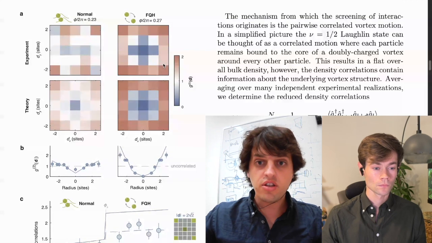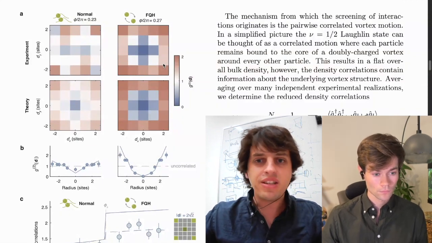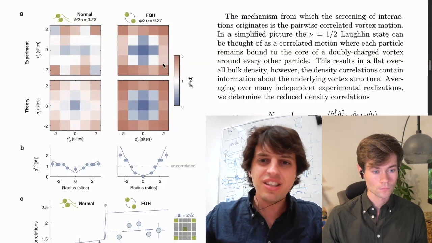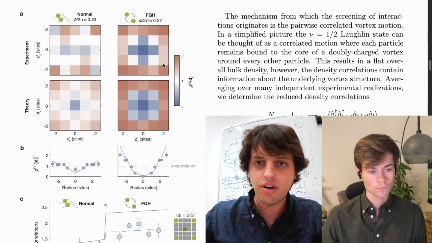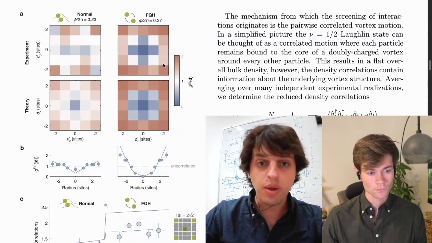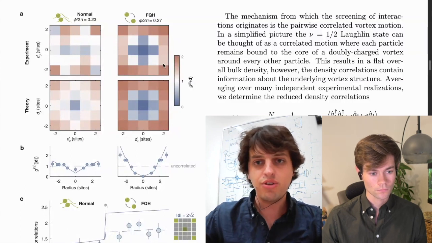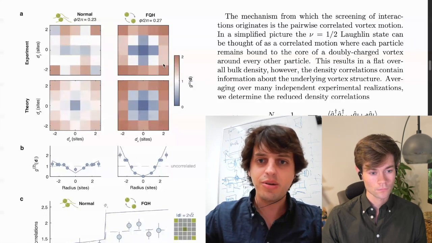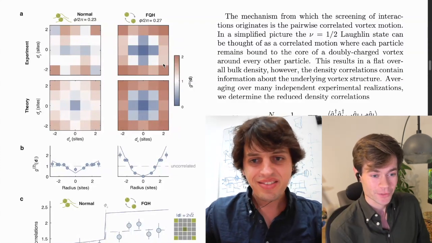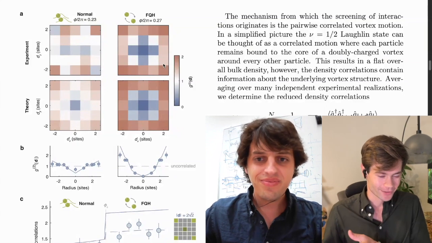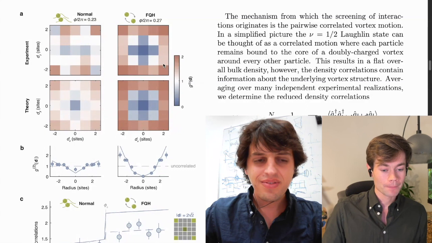Robert Laughlin proposed this in the 80s, and it has always been assumed that this is what happens, that it makes very much sense that this is a wave function. There's not really a debate about whether this wave function is correct or not, but nobody could ever see it and verify it. And here you can really see that this wave function looks exactly like Robert Laughlin at the time proposed it. So I find it very beautiful that you can actually see this in an experiment, that yes, Robert Laughlin was right. Yeah, it's very cool, and such a long time afterwards as well. You have this massive gap between the theoretical prediction and then you actually get the validation for it.